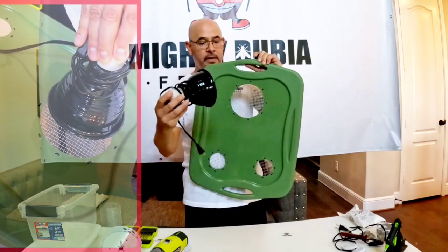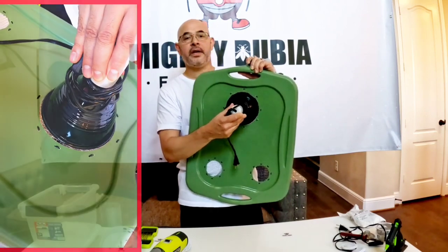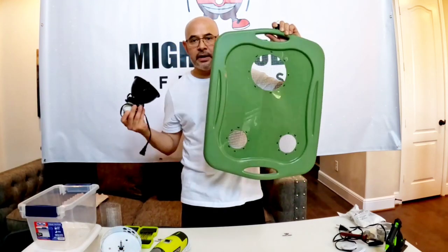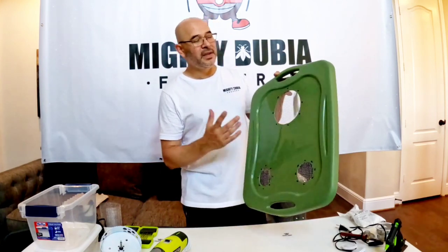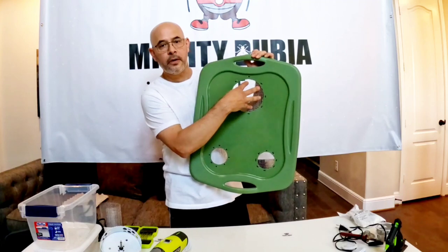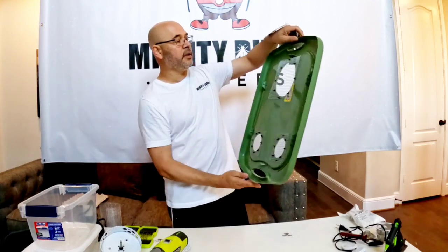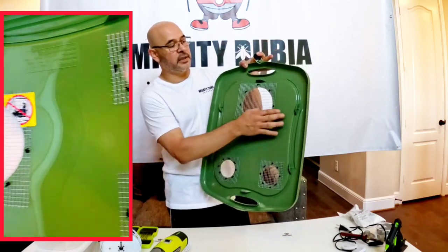a porcelain heater. And during the cold season, this thing sits right on top of there, and I don't have to worry about touching the plastic or getting the plastic overheated. So I really like this one. It is a little bit more time consuming because you have to drill a hole, and then you've got to cut out the chicken wire, and you'll get poked several times. So this stuff is pretty sharp.